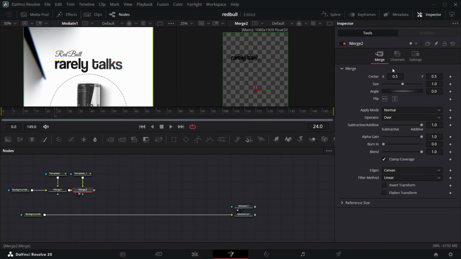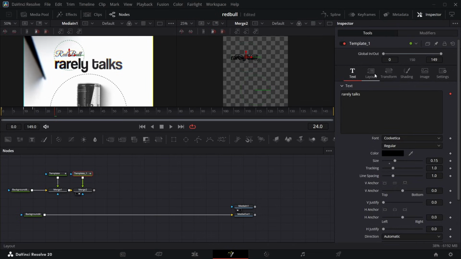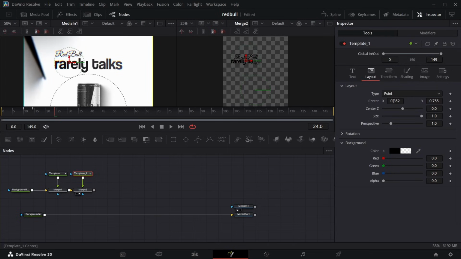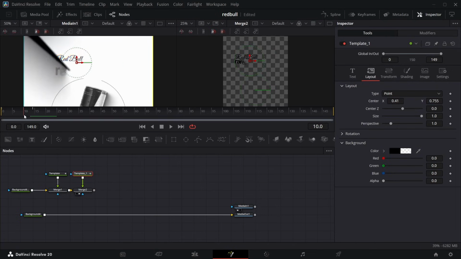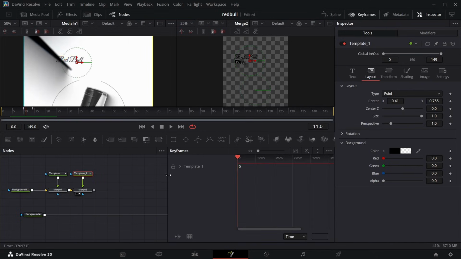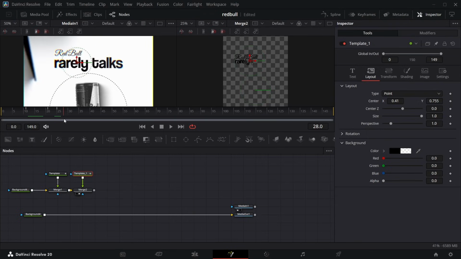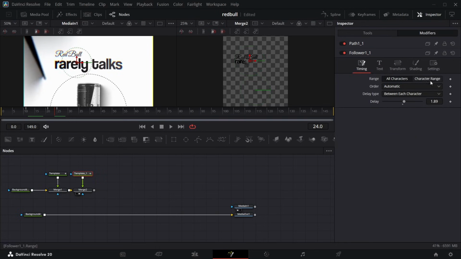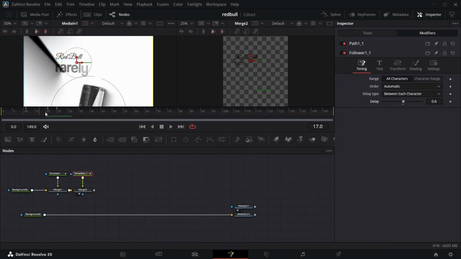Good. It appears like that. We're just going to come to this one, come here, the layout, make sure you shift it to the side. Let's make sure that we have the animation right. So come to frame 11. You're going to go to the keyframes tab, open this one up, and just select everything and take them to frame 11 so that you have the animation starting at frame 11. Now it should already end at frame 24. So let's go to the modifier and take the delay. Yeah, the delay, 0.6 should be good.